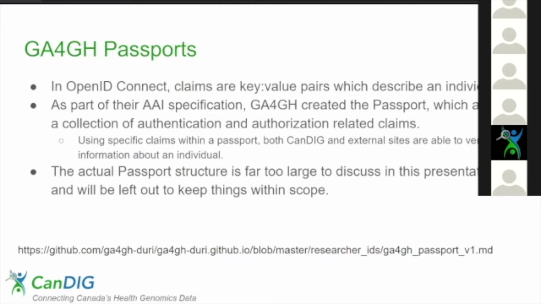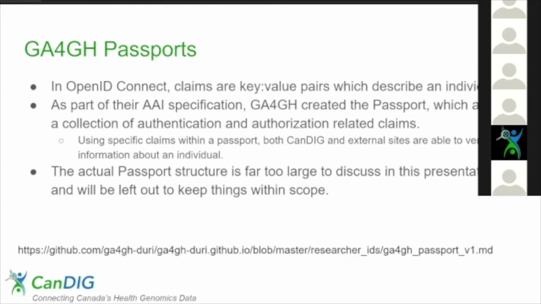The passport is essentially a very, very large claim that contains many other authorization and authentication-related claims. Some of these claims within the passport allow services to verify the authenticity of data, either through the use of carrying cryptographic keys or routing services to endpoints such as data access committees, where they can confirm that this information is correct.